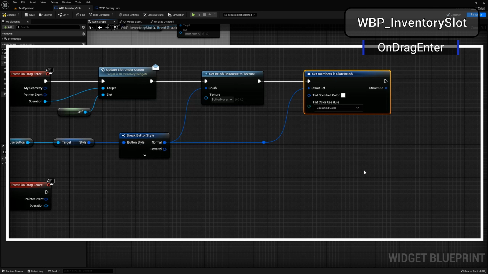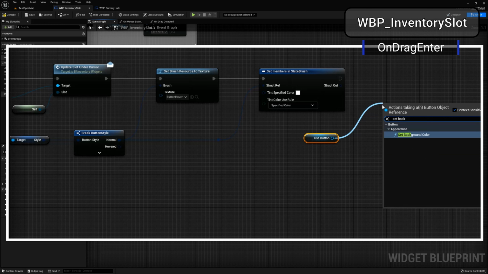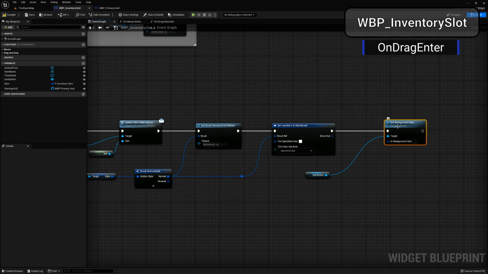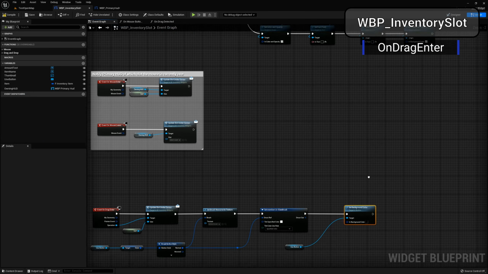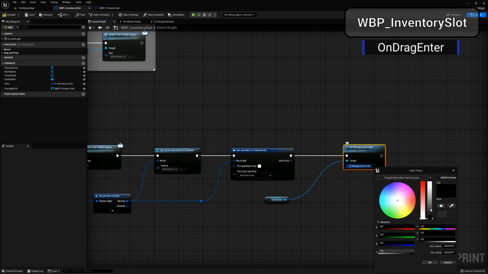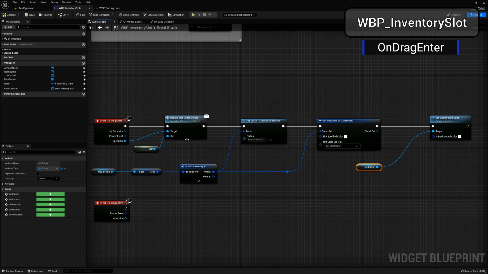And one last thing we're going to do, I'm going to pull off this use button again. And I'm going to get the use button. And I'm actually going to go set background color, okay? Now we have to do this because even though we're setting it up here, if we don't end up enabling and disabling this as we go back through, that means when you drop the item, the slot that you're currently over won't lose its style, it won't lose the box that we put around it. Okay, so let's go ahead and select the color. We actually want the color to be white. Select OK. And that's pretty much it for the enter functionality right now.